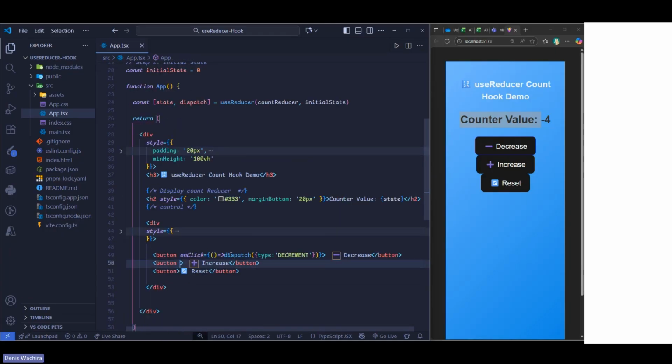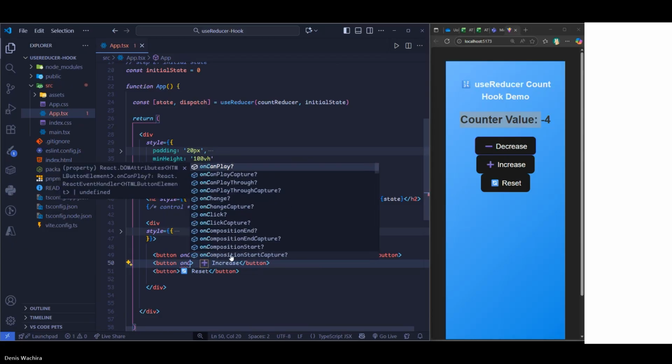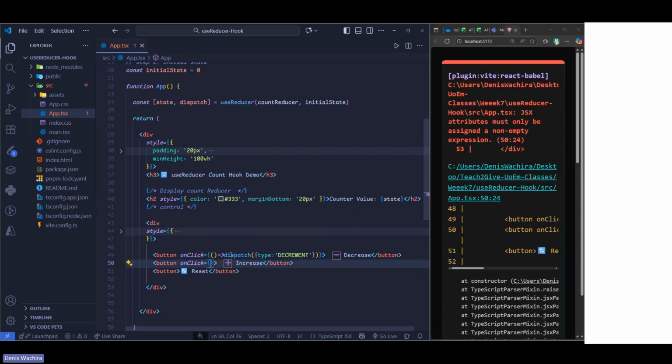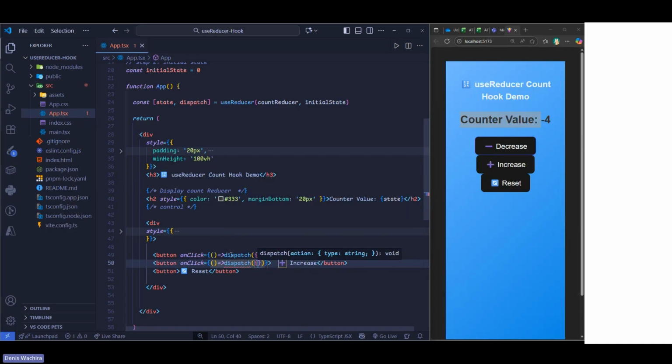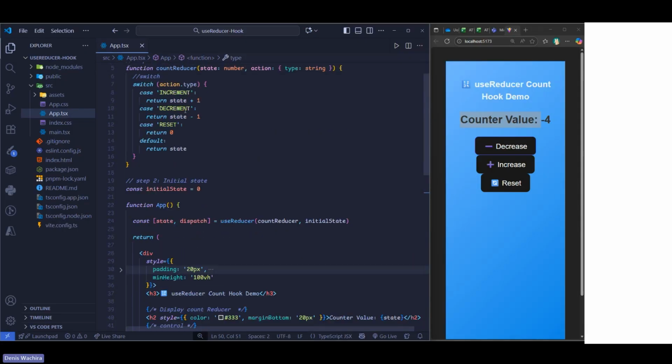So the second button on click, callback function, then we call our what? Our dispatch again. So the dispatch is a function, then we pass the action, which is type what? Increment. Make sure to be of the same spelling with what you have in your case statement.